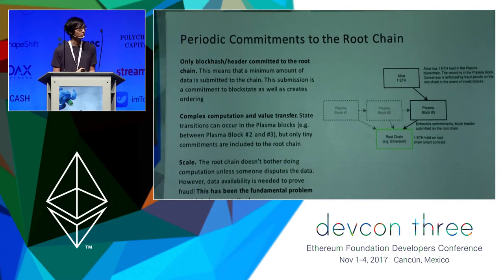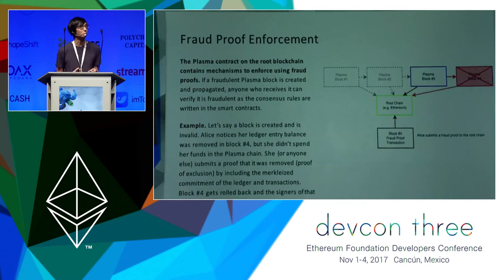Proof of existence is another form of role-playing that people use when it comes to building blockchains inside blockchains. This is actually enforceable. The notion is that if a block is invalid, it can be penalized and rolled back. What this allows you to do is create a lot of transactions inside a system. This is, of course, assuming data availability, and data availability is an interesting problem that we'll get into in greater detail later.